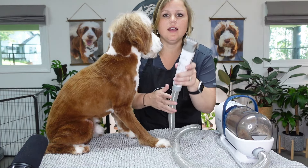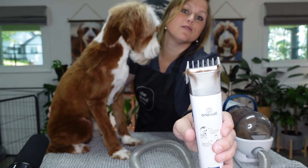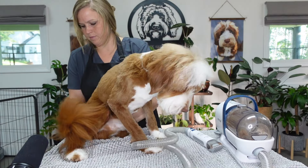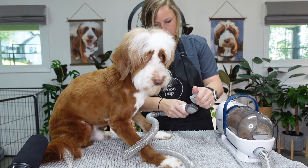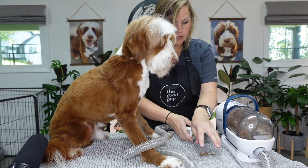There might be times where you can see hair caught in the blades. I'm going to take that off and get the hair out of there just so we make sure we're getting more room for cutting. It's totally normal for hair to get caught like that in any clippers.